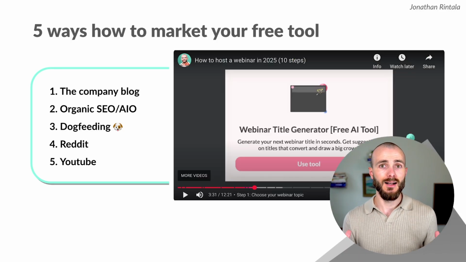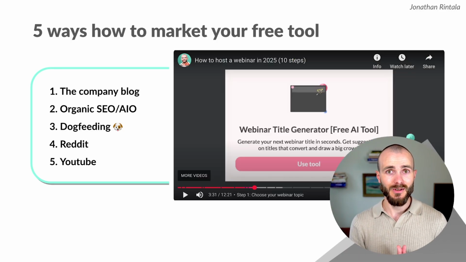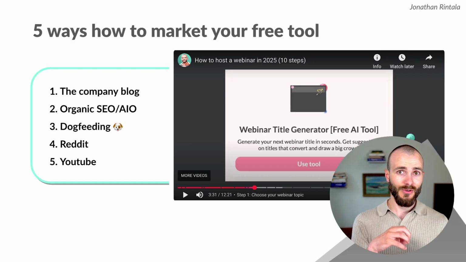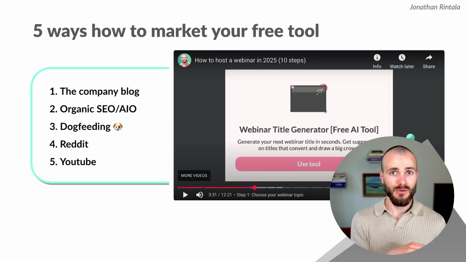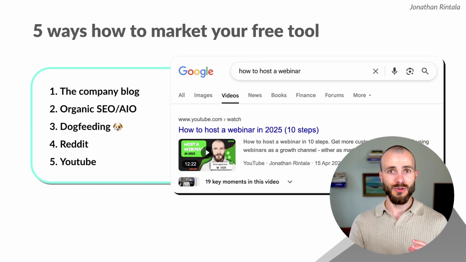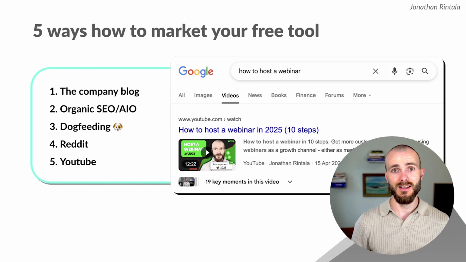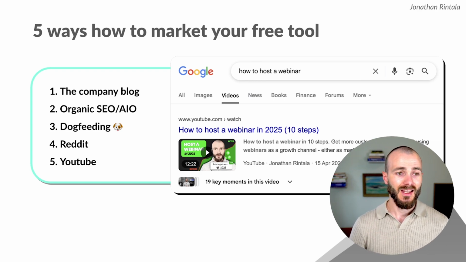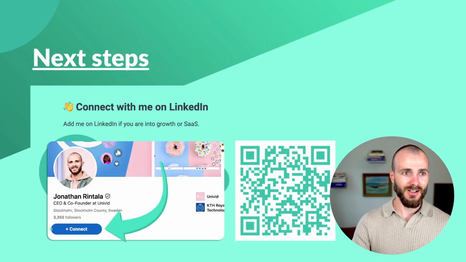But in the video, I also plug a really valuable free tool, which is the webinar title generator. And that just creates additional value for the viewer. They feel like you're a thought leader that knows your stuff, but also provide free value to them. They can directly go in and use it. And the cool thing is that your videos will also show up very high on Google search as well as in AI search, whether you're searching in Gemini, ChatGPT or Perplexity or similar. So definitely some awesome stuff there.